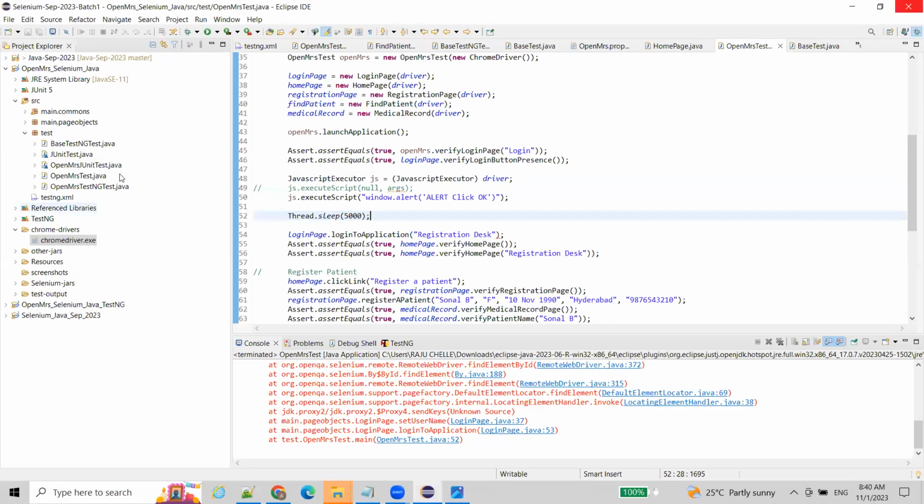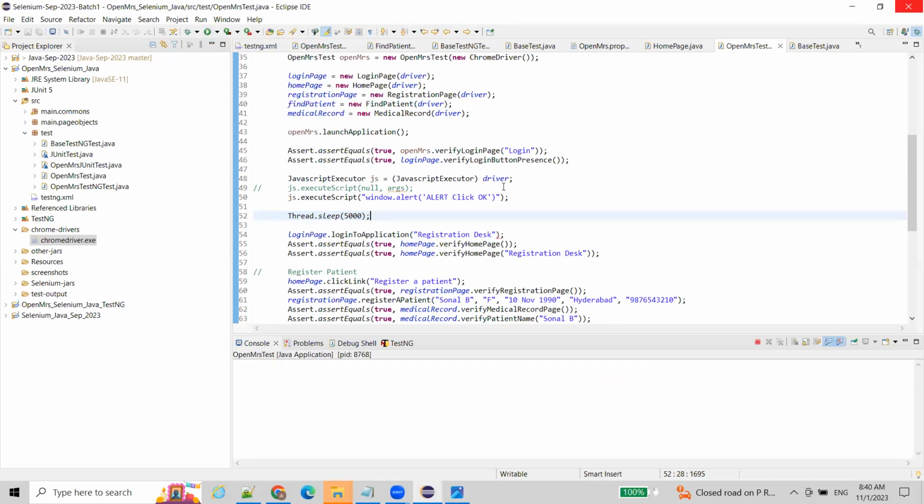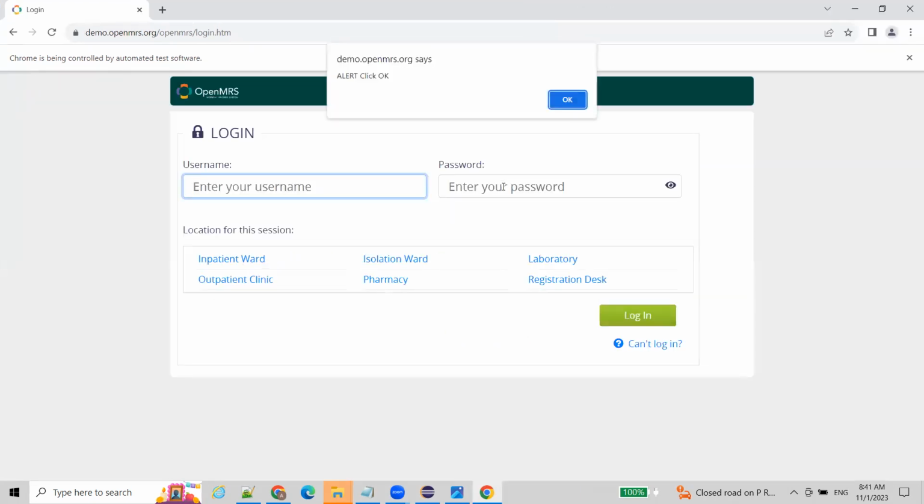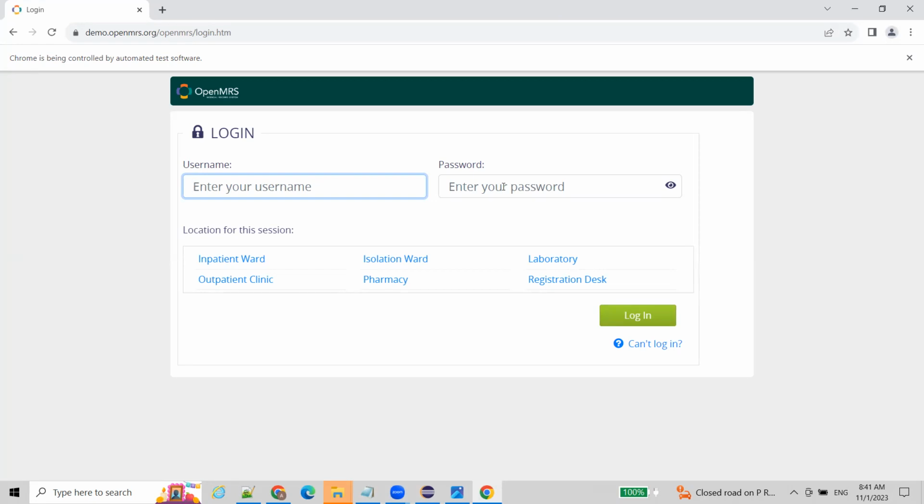Let me rerun. So the alert is generated and it is failed.